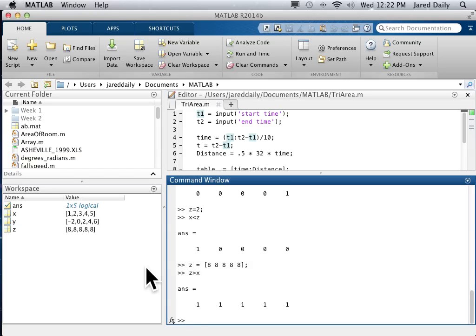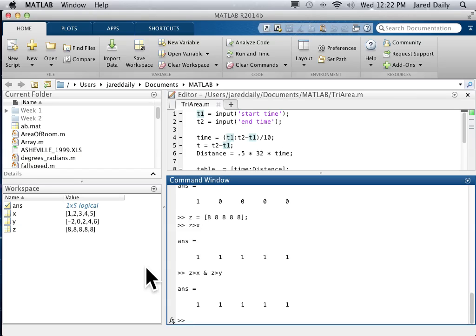However, we can also ask the question, is z greater than x, and is z greater than y? Right, so we can go z greater than y. So that asks two separate questions. And what it's asking here is, is there a situation where z is greater than x and z is greater than y? Well, let's ask the question. And it turns out, yes, every single situation.